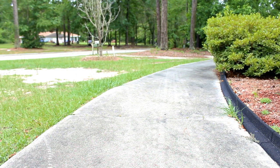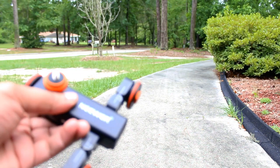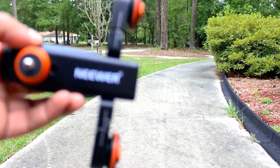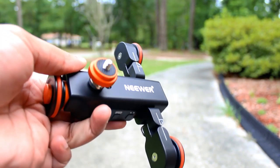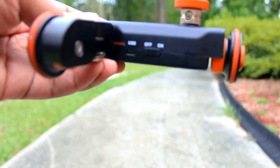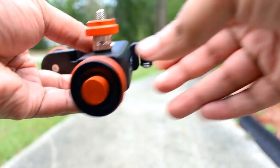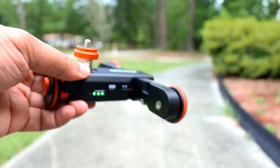All right, ladies and gentlemen, here we are with our demonstration of the Neewer three-wheel auto dolly. Let me focus that a little bit. There we go. So what we're going to do is turn it on here, focus it again. There we go. When we turn it on, the lights go on here. So let's go ahead and get this started.